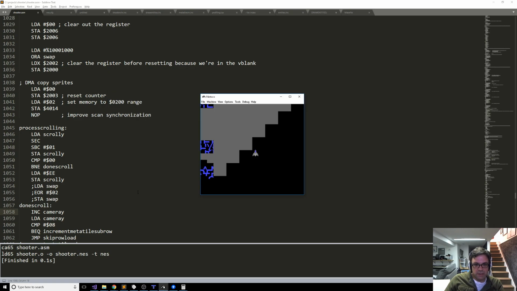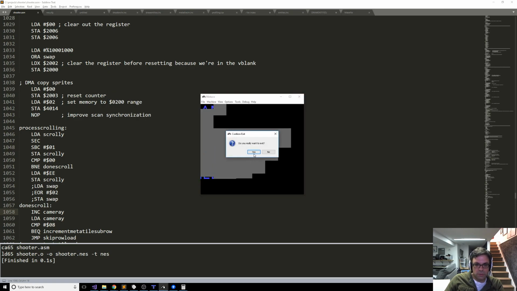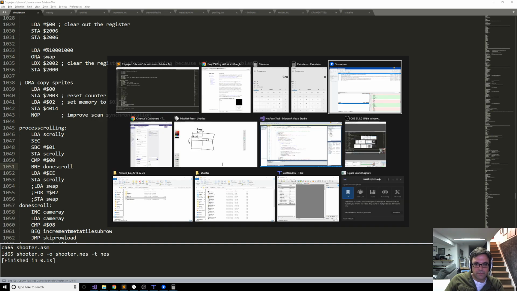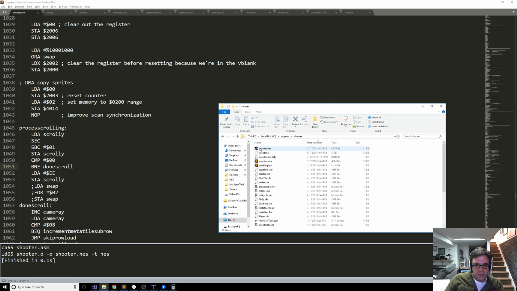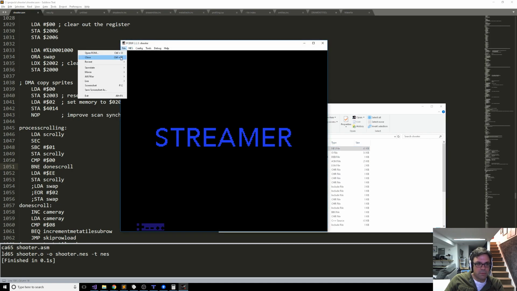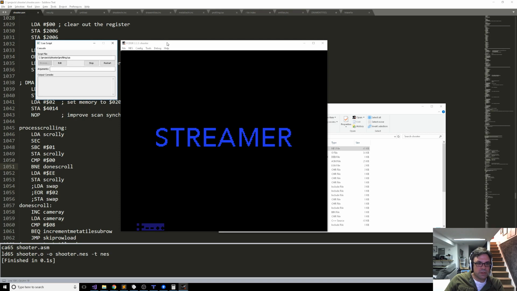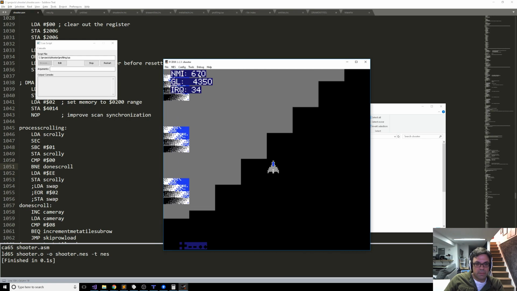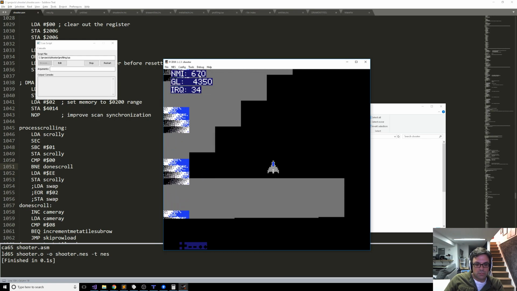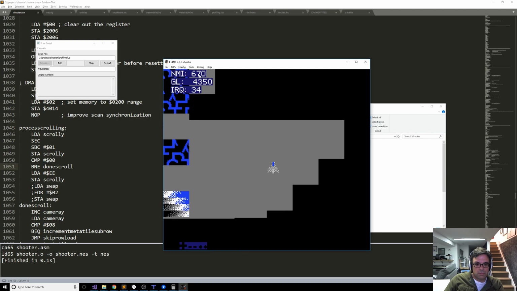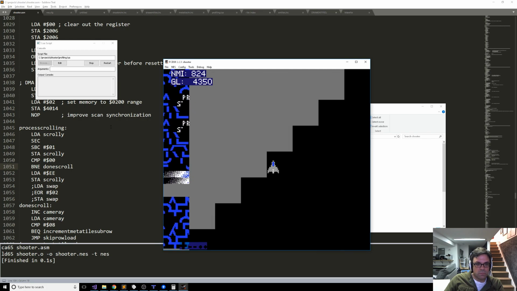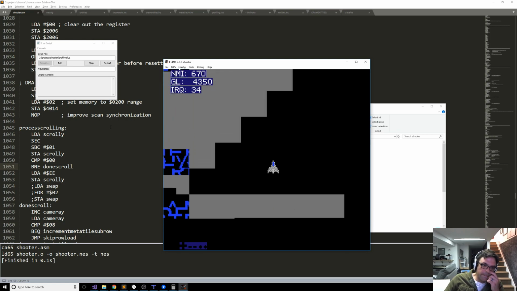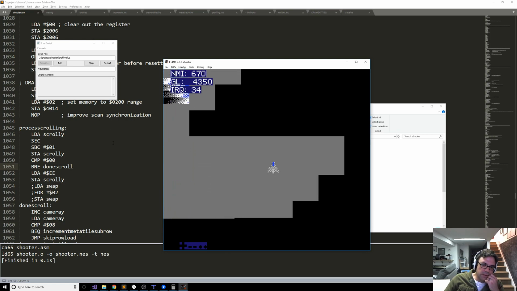My guess is that if we were to throw this into our good friend FCEUX and bring up the profiling, we would see that we are potentially overstaying our welcome in the NMI. It's not that bad. Is it just because of... yeah, that's not that bad. Why is the IRQ alternating?